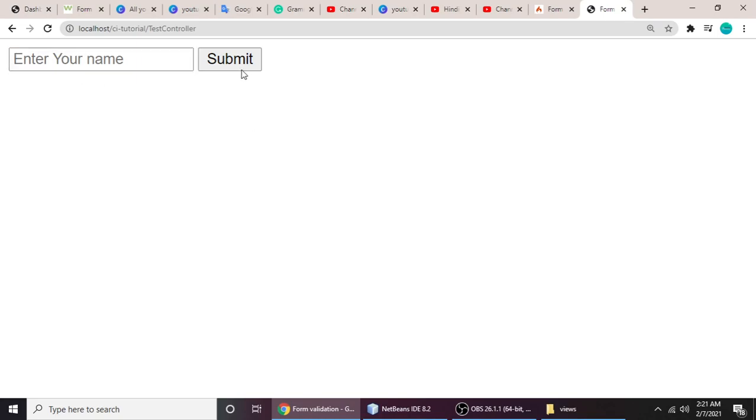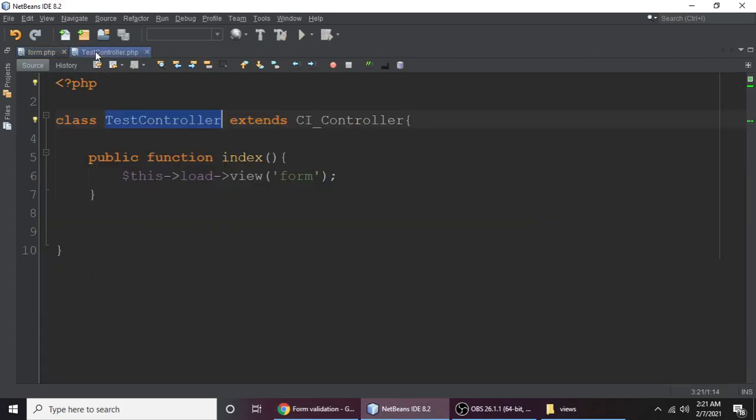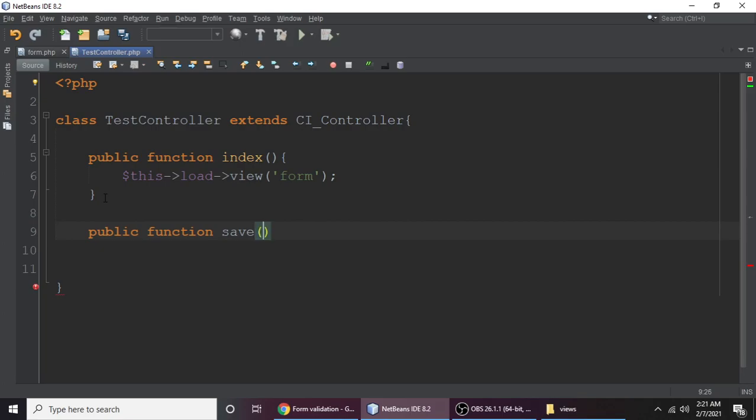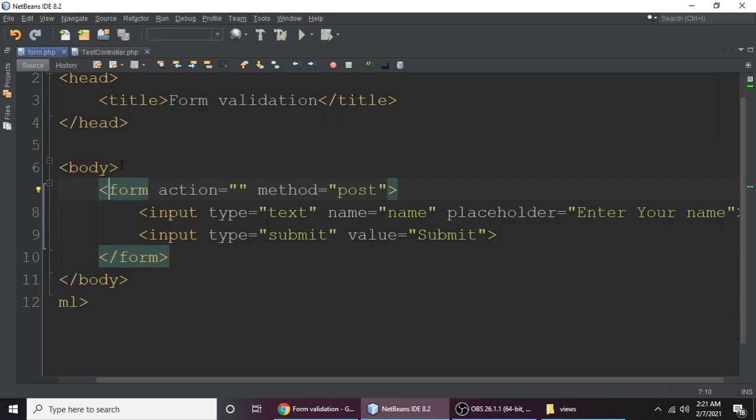This is the test form. Now we have one field and one submit button. When we submit, nothing happens because we didn't validate this form and we don't have any action for this form. So let's make an action here. Make another public function, and you can give it any name. I'm giving it save. This is a function. We will validate the form here, and call this function inside our HTML.